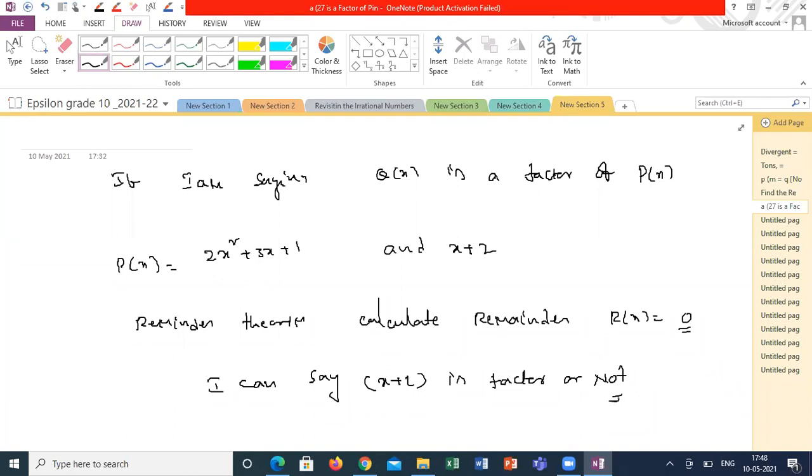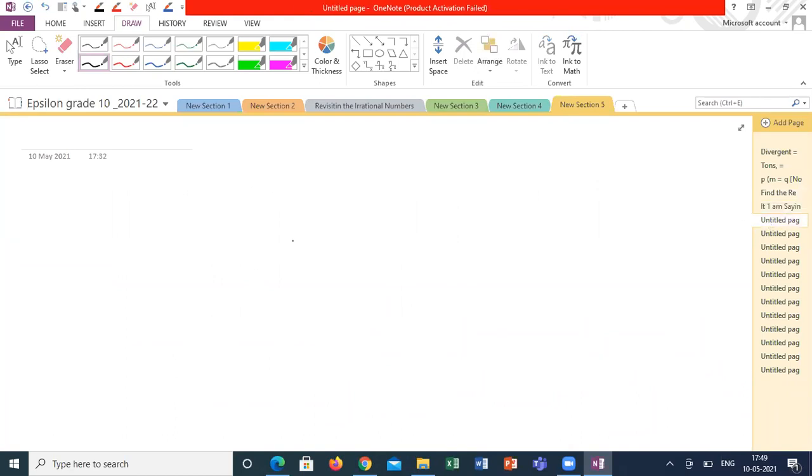See, our topic is completely dealing with this: if I am giving one factor or one zero. Suppose it is a cubic equation, how many zeros? 3. If it is a power 4 equation, how many zeros? 4. Now this remainder theorem you use to calculate the unknown factors of the polynomial. Suppose I am giving one factor or two factors of a polynomial, or one zero or two zeros of the polynomial, how do we calculate the remaining ones?